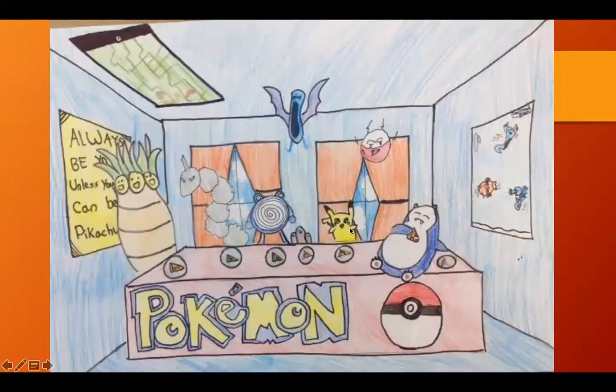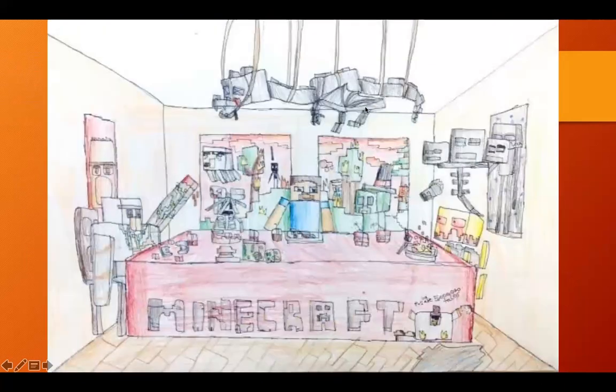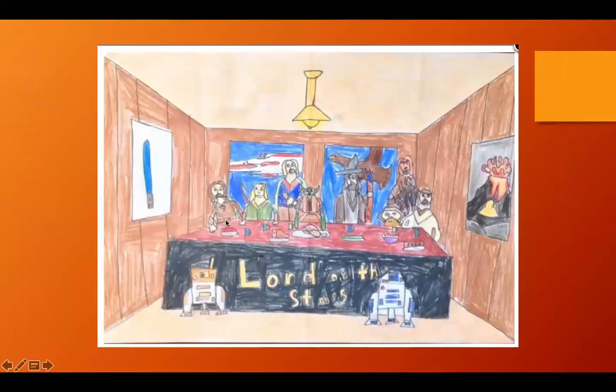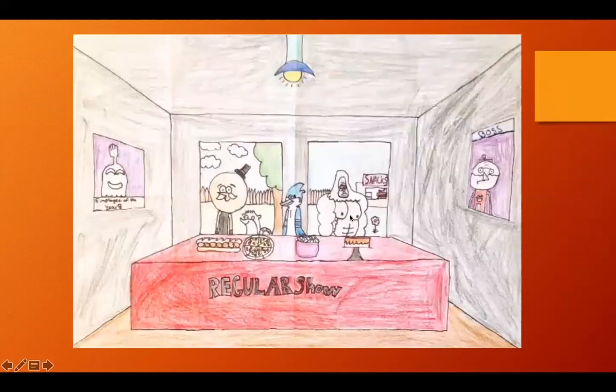Or if you're doing Pokemon, see how they're different sizes? Minecraft, you can get creative. Where should the characters be? If they're sitting on the side of the table, look how he's sideways. He should not be facing forward. If they're sitting at the table, you should only see them from the waist up. You could probably see their arms, but other than that, you shouldn't see their whole body unless they're giants like these characters are, okay? What are they eating?